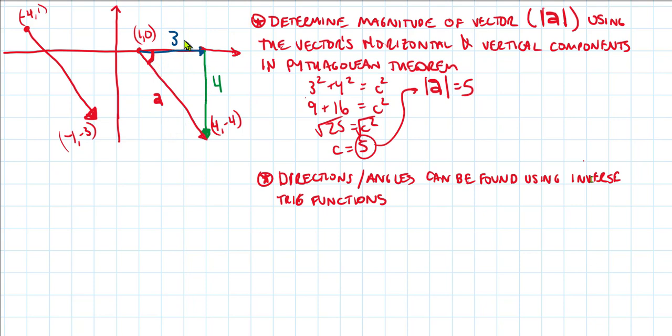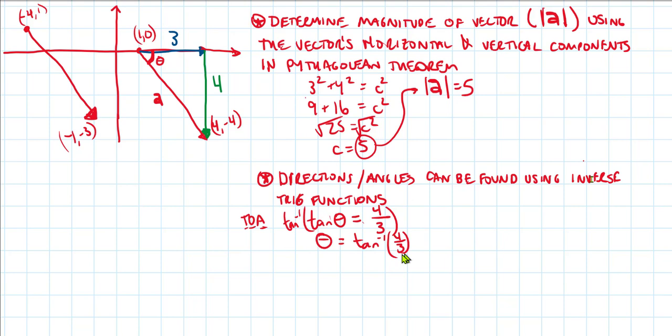Well, we know all 3 sides of this triangle, so we could technically use any of our sine, cosine, or tangent functions. I'm going to go ahead and use tangent. I'm going to call that angle theta. I would know that tangent of theta has to equal the opposite side 4 over the adjacent side 3. That's what tangent equals. That comes from opposite over adjacent. Now, to get that theta isolated out of there, what I do is I just inverse tan both sides. I'm going to write it like this just to save some room. So I'm going to inverse tangent that whole equation, and the theta gets freed up, and what I have on the right is inverse tangent of 4 over 3.